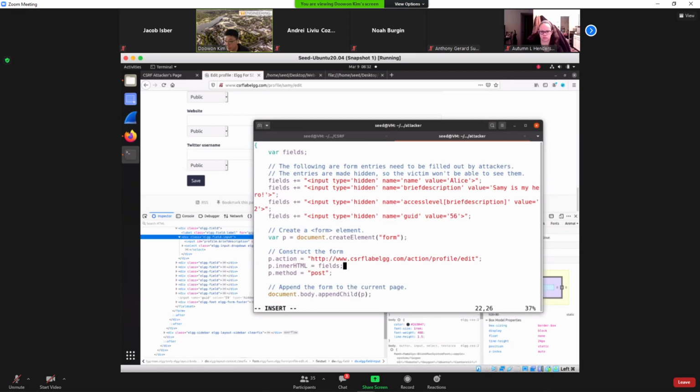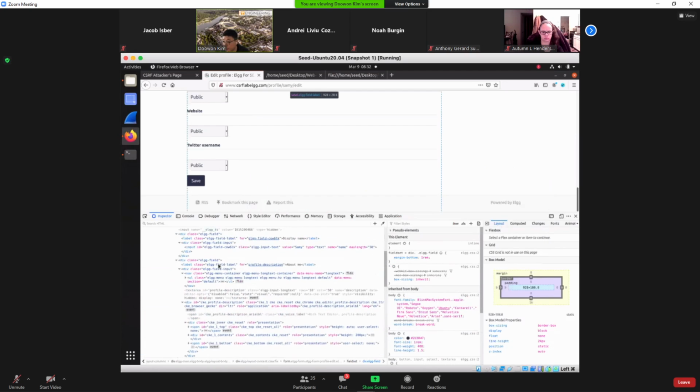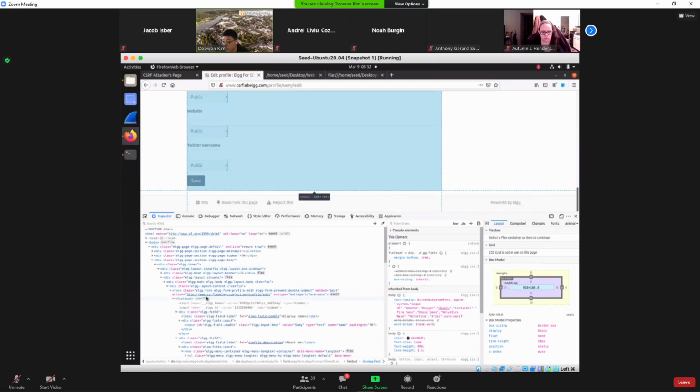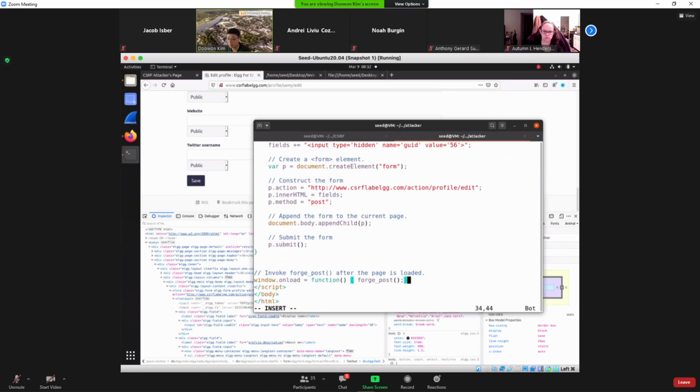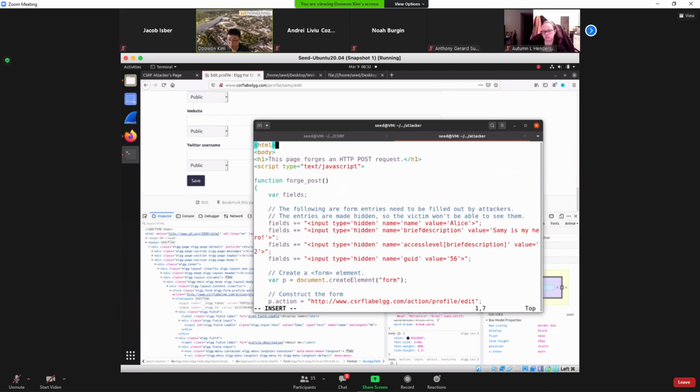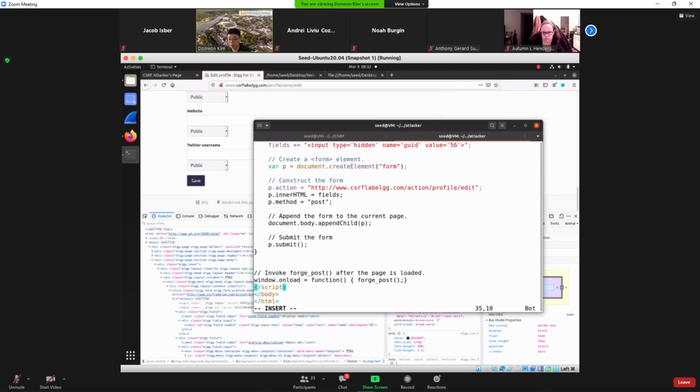And the action is, as you can see, the URL that I showed you previously, which this information is sent to. So here is the CSRF lab, elgg.com, action profile edit. This is the message sent to here, right? And then automatically, when Alice clicks this HTML code, it is loaded and the request is sent to the server.